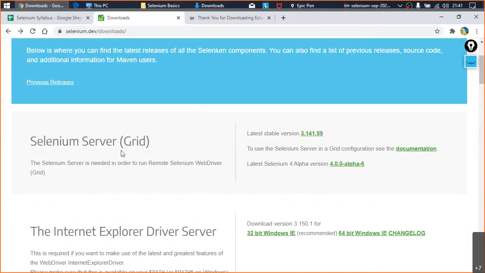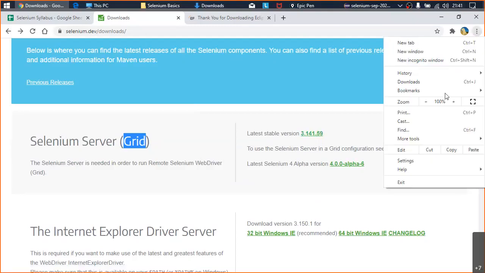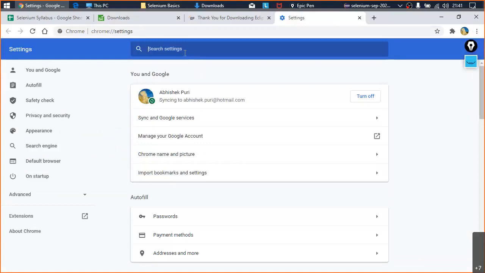There is a file that is provided to you by default. That is the grid file. This is just a standalone file. This is a single file that contains everything related to Selenium. So whatever you need to work with Selenium, all the libraries are already added inside these files. Selenium version 4 alpha and Selenium version 3 stable, right? So we will be downloading both of these files. Just a second. Let me just cross-check my downloads folder.